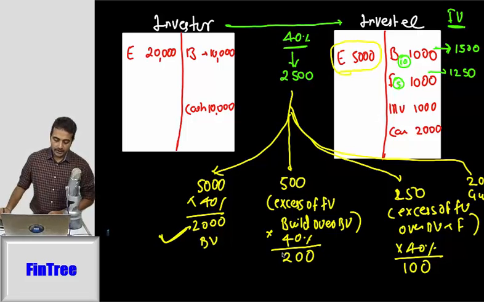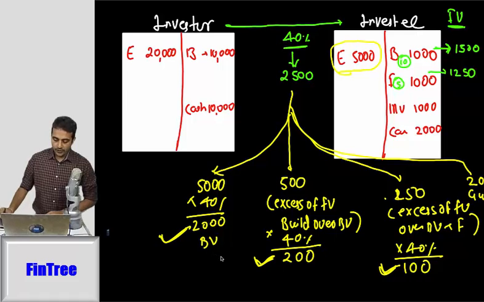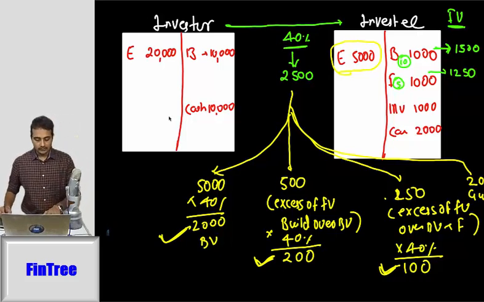So maybe we paid that 200 because we knew that the building is worth 1500, not 1000. Right? So we paid 40% of that 500. In the same fashion, we paid 40% of that 250, so we paid 100 towards the furniture. Then we should have paid 2300. The reason we still paid that 200 extra is that 200 is now considered goodwill. Is that okay now? Now once this is done, how does it get recorded in the books? Should I clear off this part?